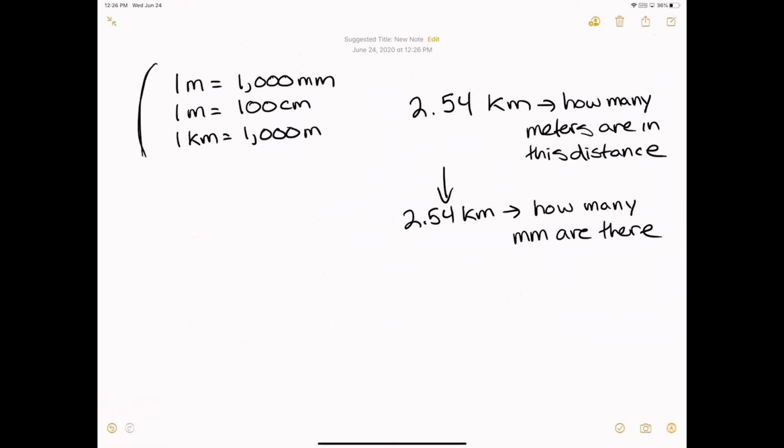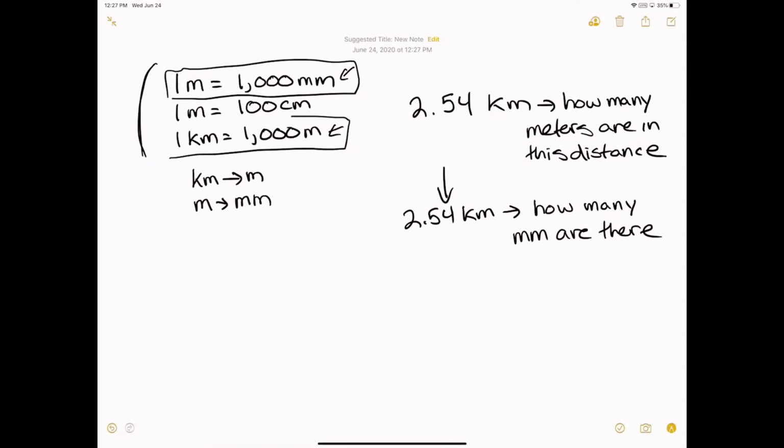I'm starting at kilometers. There's only one of these with kilometers, so I'm going to use that one, and it goes to meters. But I want to go to millimeters. So I'm going to go from kilometers to meters. There's only one up here with millimeters, and that's going to be this one. You can probably see in the two steps, my plan of attack is to go from kilometers to meters, and then go from meters to millimeters. So I'm going to be using two conversion factors. So we have a two-step problem. We got to do two steps.